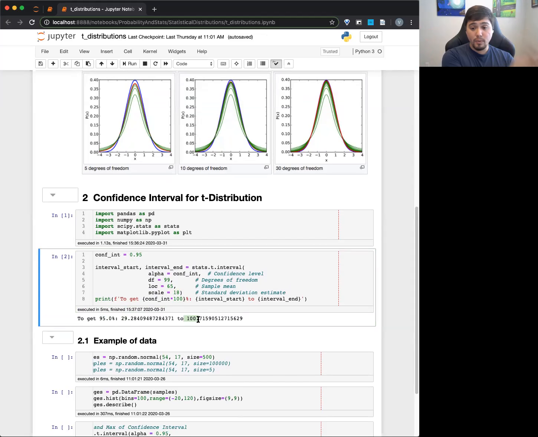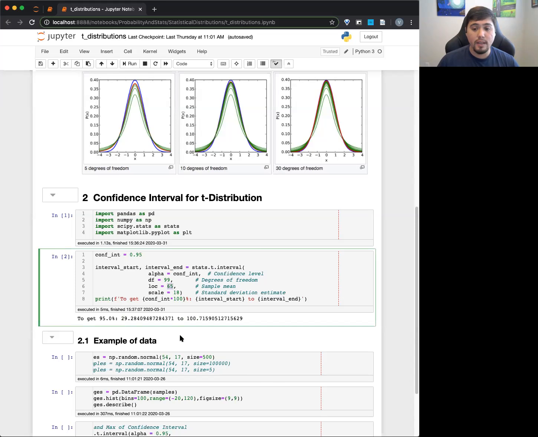going from 29 to 100, we have our 95% confidence interval, which again, remember, means that if we were to resample this again, 95 times out of 100 we would have the true mean in there. And the true mean is 65. So that's 95 out of 100 times. If I repeat this 100 times, you might see it fall outside of the 65 level, but that's relatively rare. Okay, cool.